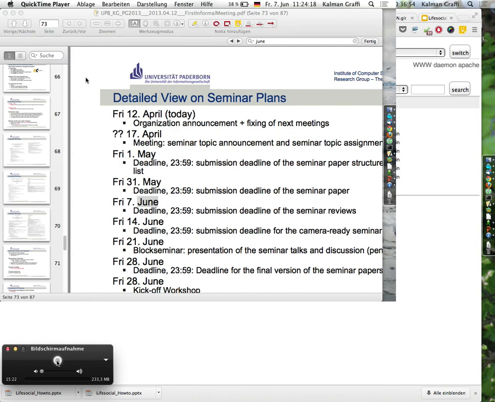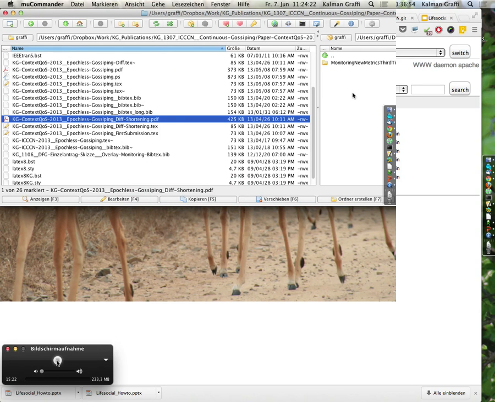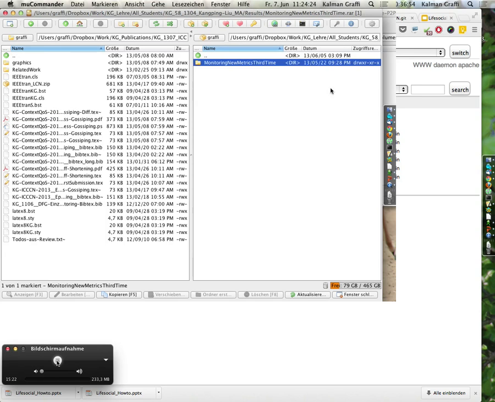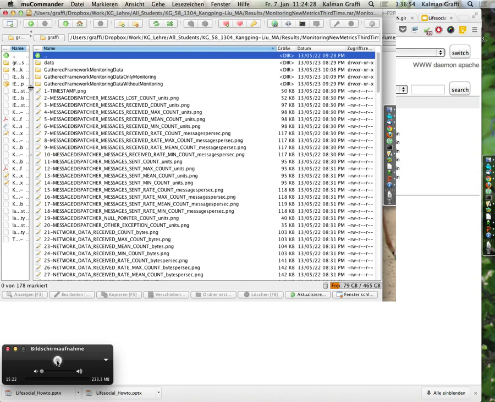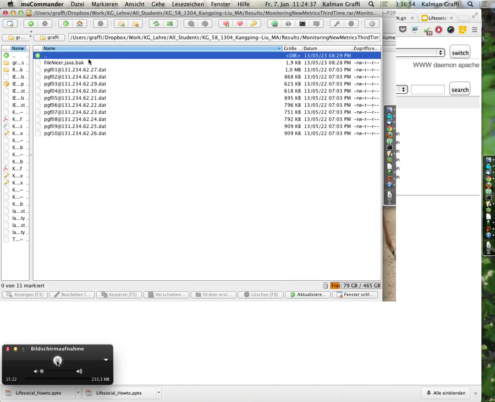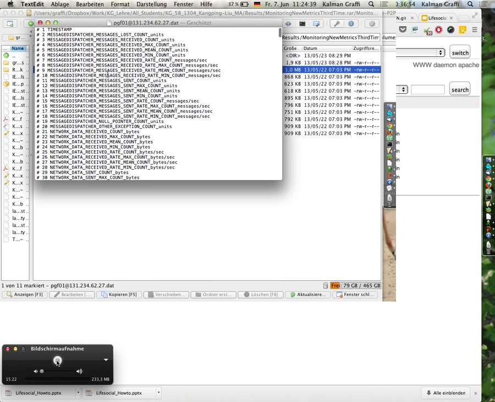So I want to show now how the graphs look if you use the GNU plot files and the script for plotting them. There's a Java file by Kangping, so he will also provide it. What it does is it goes into the stat files. That's how it looks.